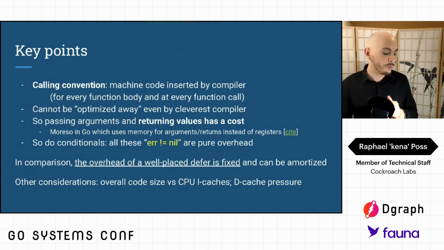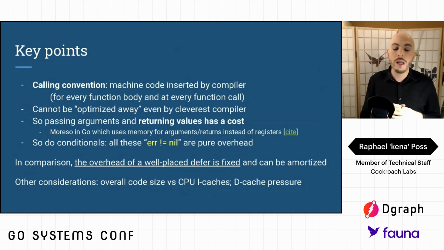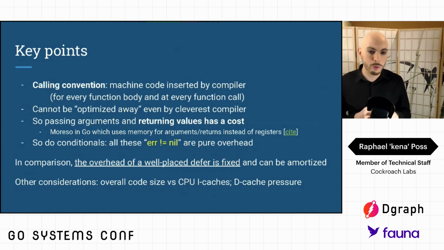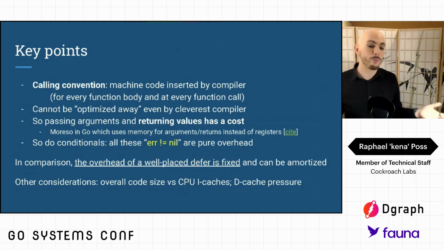In particular, in Go, there was a choice made to use memory operations as opposed to machine registers. This is inherently slower. On x86, the processors are really making a best effort at trying to erase this difference, but anything else really will make an extremely strong difference between the two. And so Go is taking the longer route here, and that really comes up in the results. The other part of it, of course, is that having work done at every level in a call tree is an overhead that just is not there if we were to use an exception handler at one location that is well placed to amortize whatever work comes underneath.